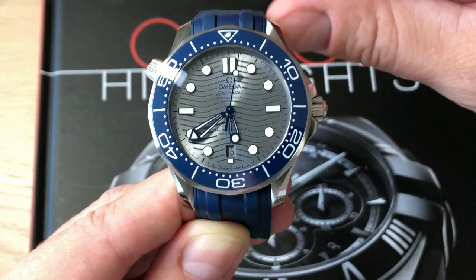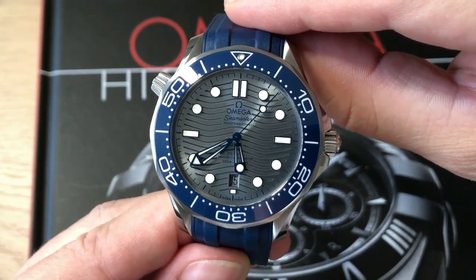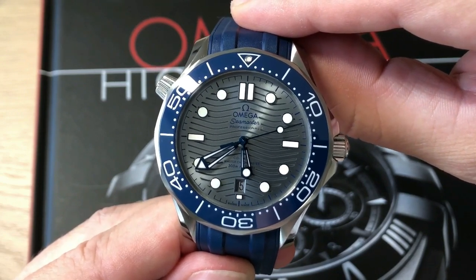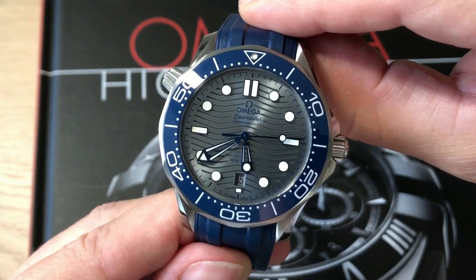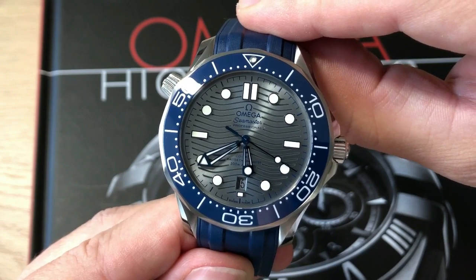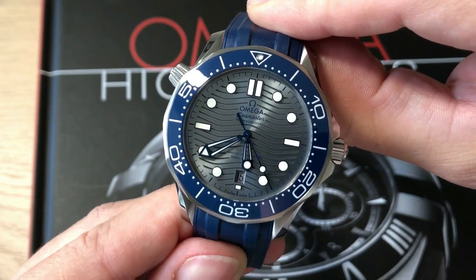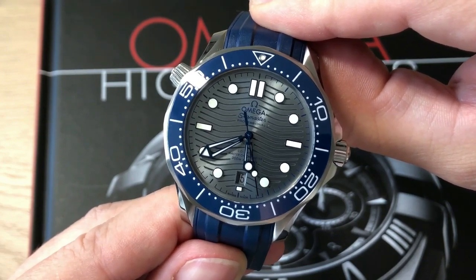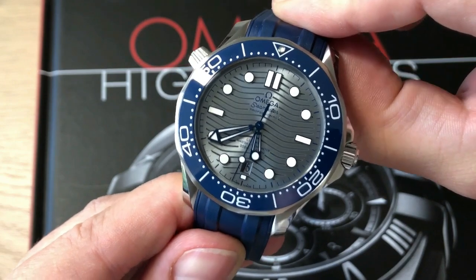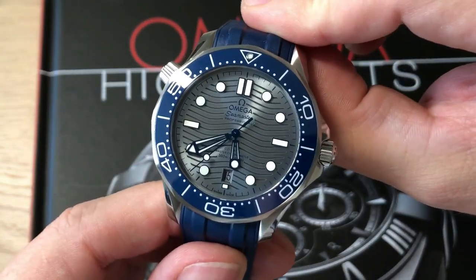So I bought this watch in June. I bought it at an AD here in Copenhagen, and I was actually able to negotiate a 19% discount. So I of course got everything. This watch is brand new, so box and papers and everything. And I tried out different versions. I also tried the blue on the bracelet and the black on the bracelet, and both of these watches are lovely. But my heart really belongs to this chrome dial, which is how Omega names this dial, which is kind of a silvery gray. And it's on the rubber strap. I really preferred the rubber strap with this watch.